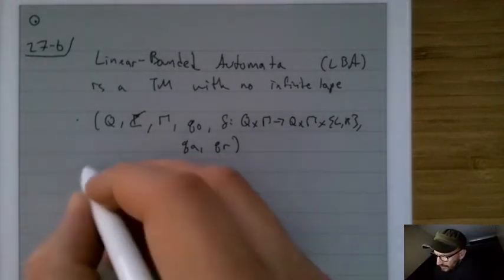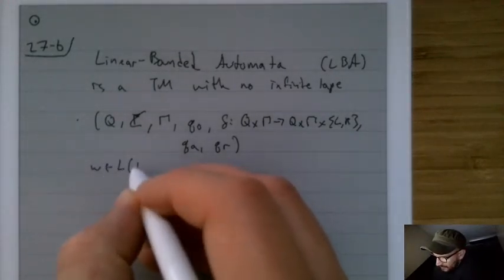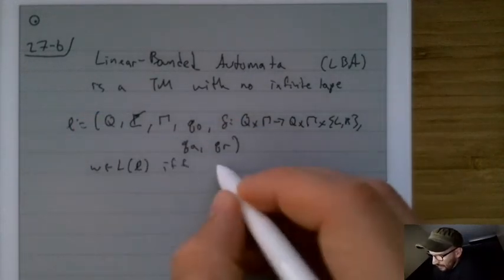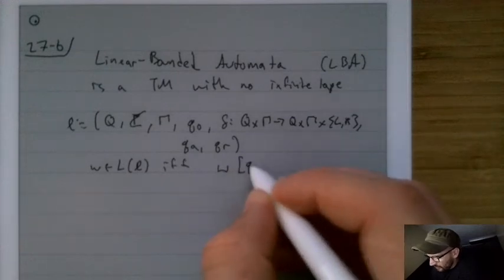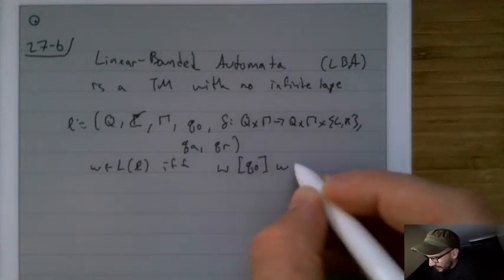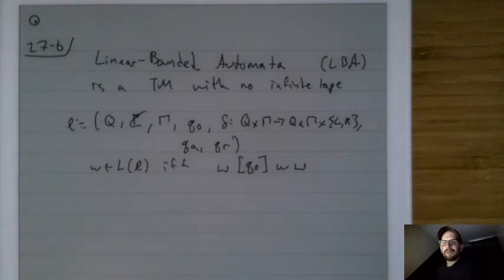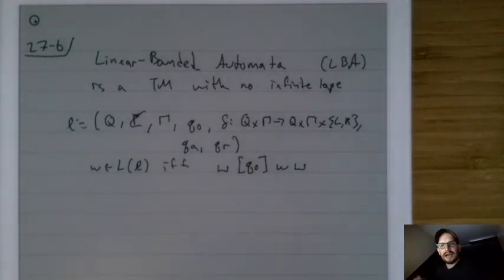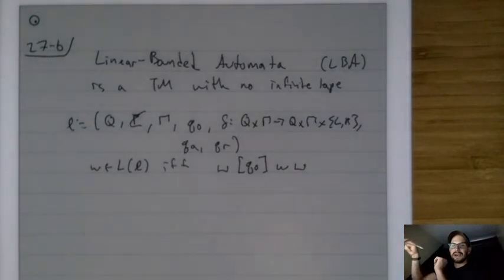However, a string is inside of the language of the LBA, which I'll write as a fancy L, if and only if we give it one blank: you start off in Q0, you get the string W, and then you get one blank. Then we make a special rule that whenever you try to move past a blank, it doesn't move at all. And you can't add more stuff. So the idea is that you're fixed. You can tell when you've reached the end, but you can't add more stuff after that.